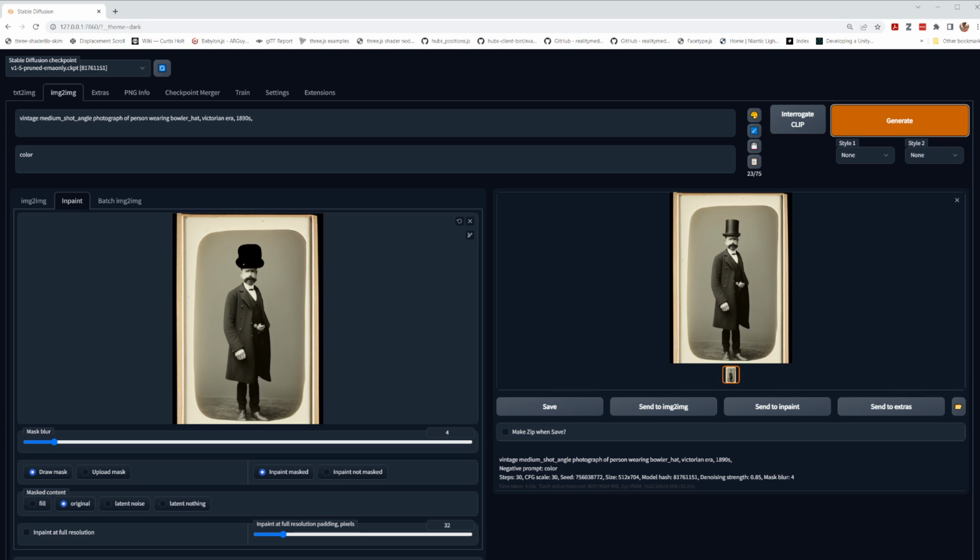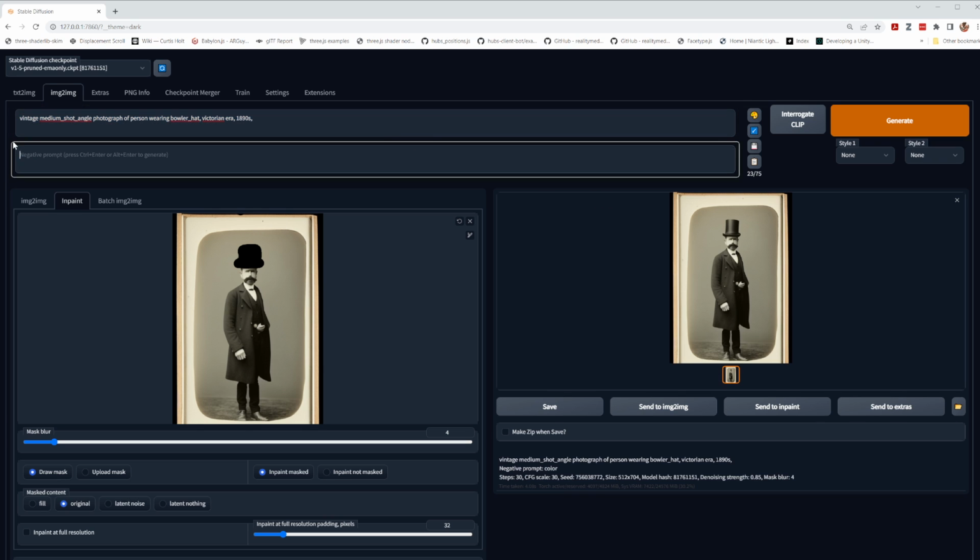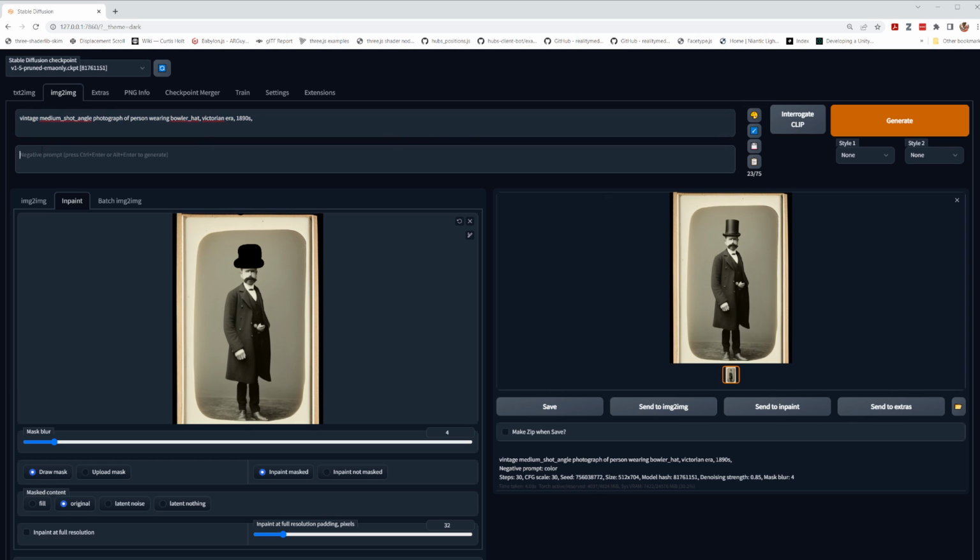We just paint that out, and we can leave the whole prompt out. We might want to leave the color, because it's a vintage medium shot photograph of a person wearing a bowler hat. You should understand that what this prompt is now focusing on is not the whole image, it's what it's going to insert into this mask. So you don't want to do this, let's try it just to show.